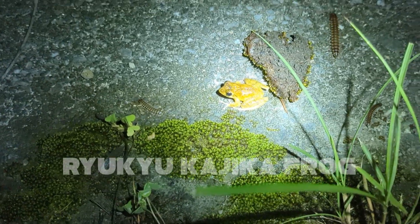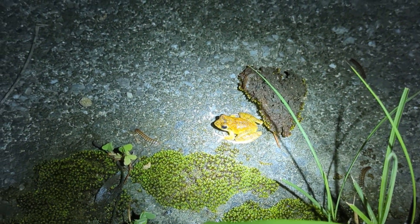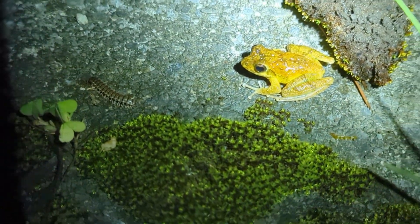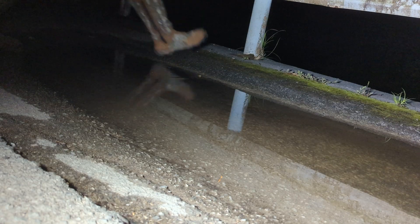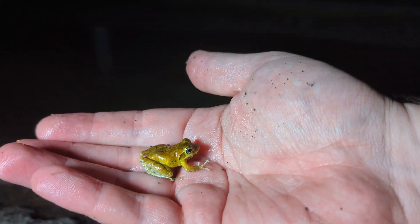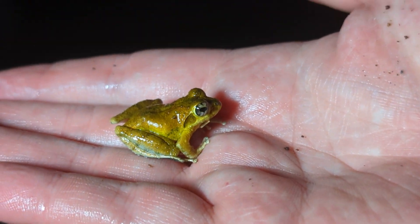I believe these are the Kajiki tree frogs — one of the endemic frogs to this region. Neat to see this little local frog. If you can hear in the distance, they have this cracking sound, and I think that's the call these frogs are making. It's a slippery little bugger. There we go — now he's staying still. That yellow color is really beautiful.